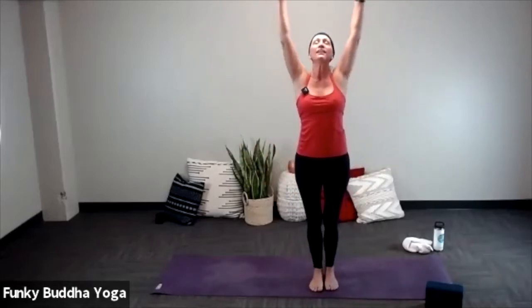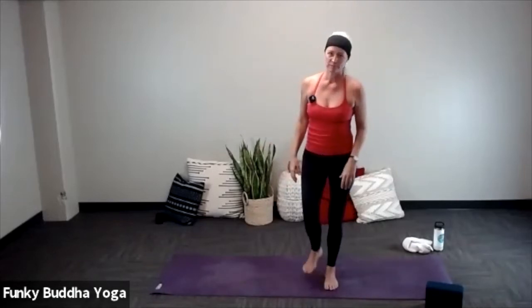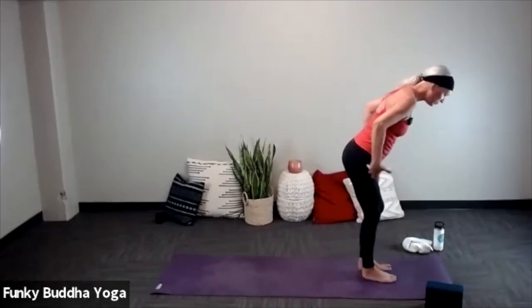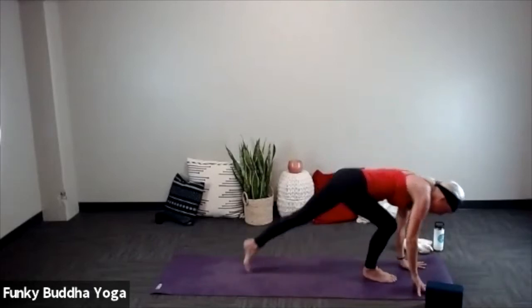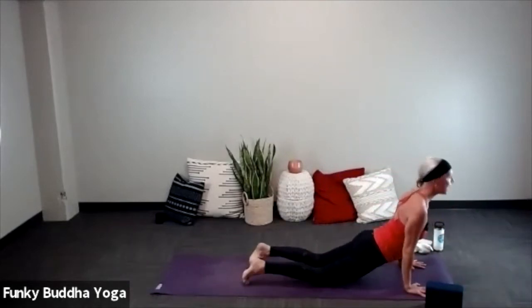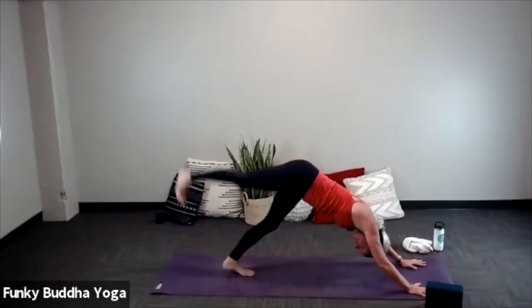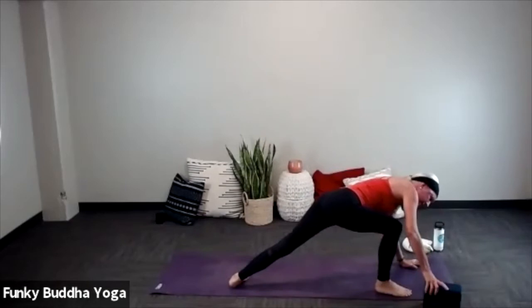And then feet together, unwind, stretch that out. Bow forward, let that go. Nice, halfway lift. Pull your heart forward. And chaturanga. Upward facing dog. Downward facing dog, exhale. Right leg to the sky. Step it forward, warrior one.